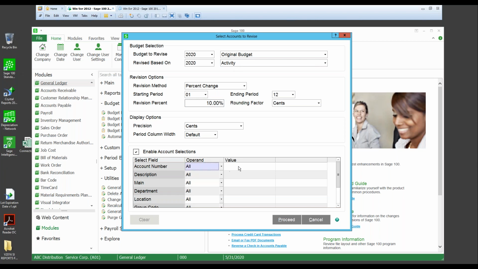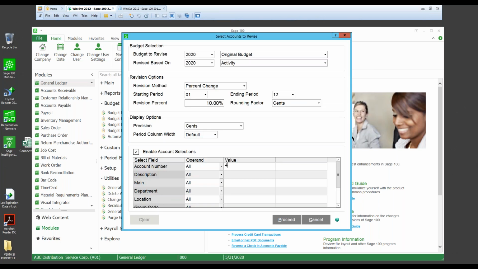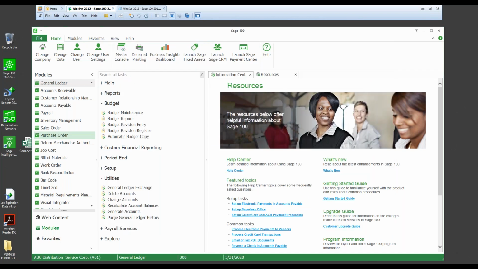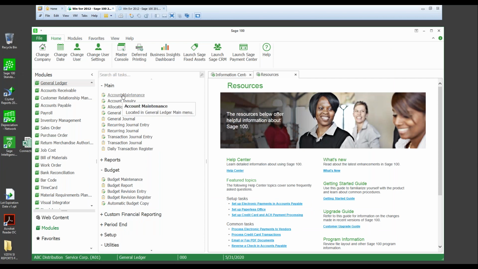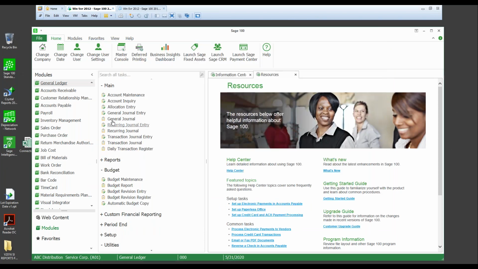Then I'm going to put in my account here. I'm just going to zero in on this one account so we can see what it's doing. So there's my one account, and I'm going to hit proceed, and that account may not have had any actuals. So hold on, it looks like it's doable, but let's find an account that actually has actuals. What's the quickest way to do that? Actually, we'll just run a financial report real quick and find one.